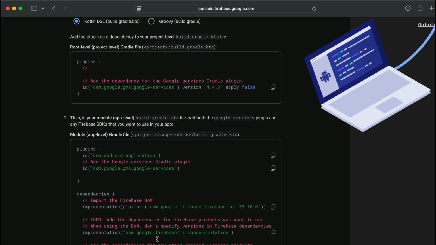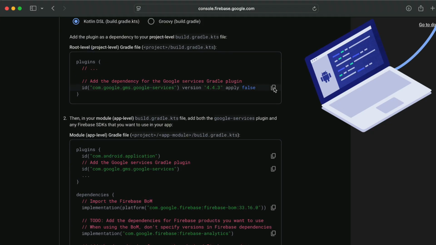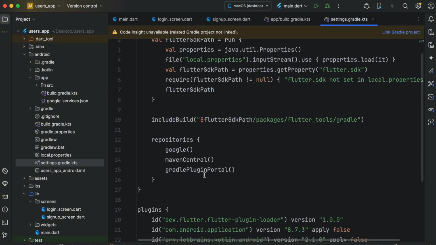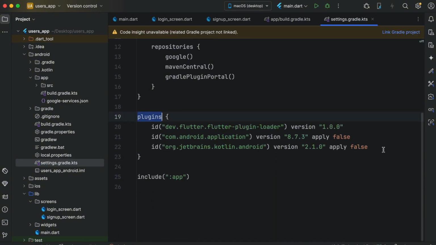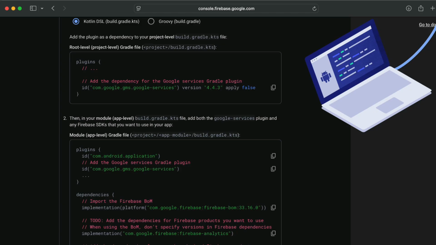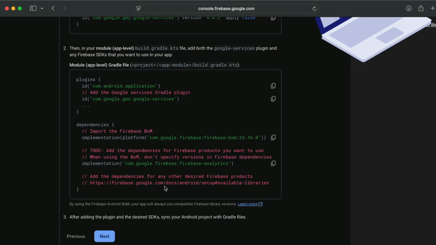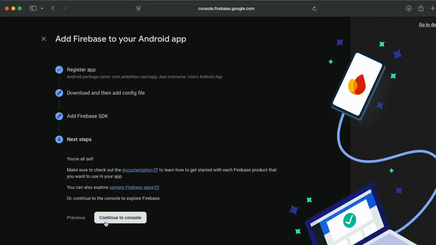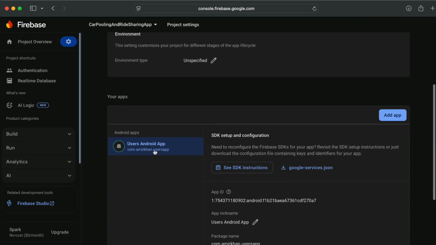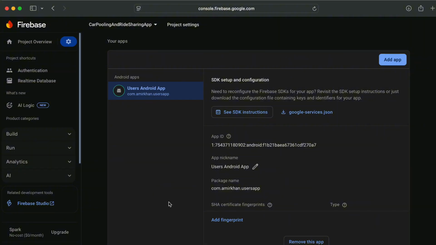Then go back and we have to copy this line now, and in our Android Studio inside the Android settings.gradle.kts, this file settings.gradle, here we have to paste it inside this plugin. So paste that here. After this let's click on next, continue to console, and here we go. This is our users Android app.